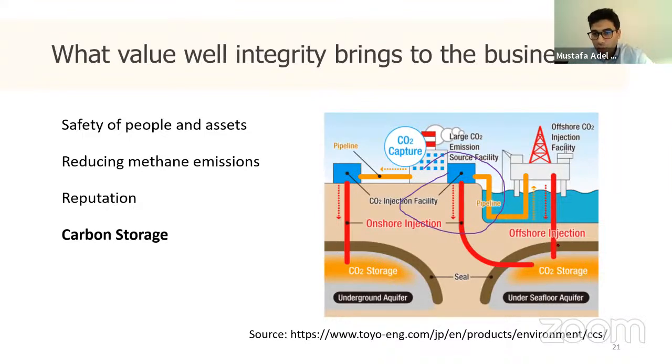Like if we look here, they are targeting to store the carbon in this aquifer. But if the integrity of the well is not assured, if the well is already leaking, we can have the carbon coming here, and maybe this formation is sand and the carbon goes up again. So there is no carbon capture without strong, solid, and assured well integrity of the wells through which you inject the captured carbon.